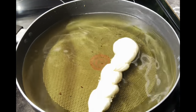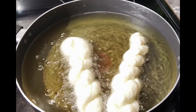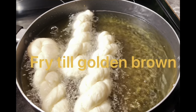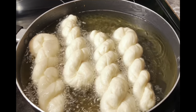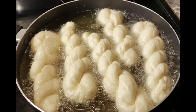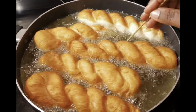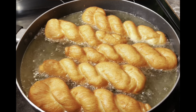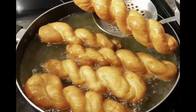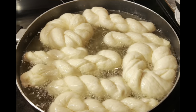So next, we're gonna start placing our dough one by one in the oil and start frying. So we're gonna keep frying until they are nicely brown on the outside. So we want to make sure our level of heat is on medium. You don't want it very hot and you don't want it very low. So keep frying the remaining batches till we are done.